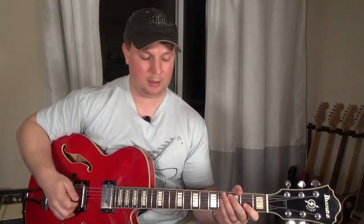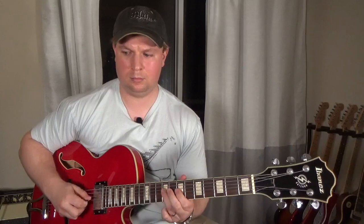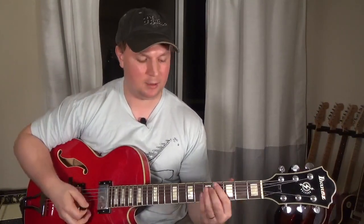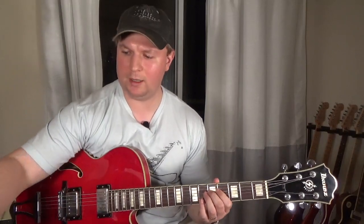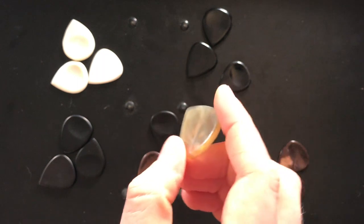Sound-wise, I'd say it's in between — subtle differences. Here's the dimple pick again, and then one more time the flat pick. You can really hear the difference in loudness there. I'm not picking any harder or doing anything differently — just a big, meaty pick right here. Dimple is a little bit softer, and then the sarod feels kind of in between. And then we have this albino sarod pick, which I guess is just made from a different part of the horn, at least that's what the website says. Very similar to the other sarod, but it actually feels a little bit softer.